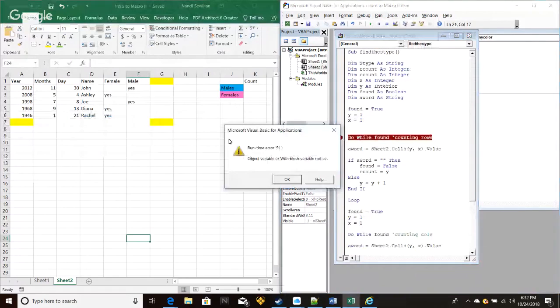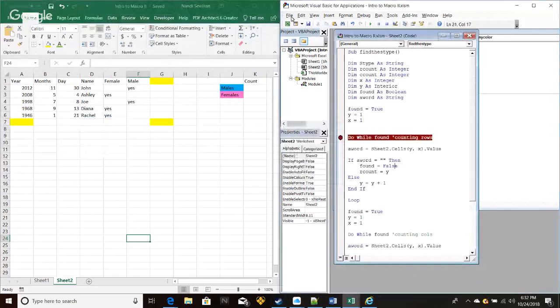Object variable with a block variable not set.